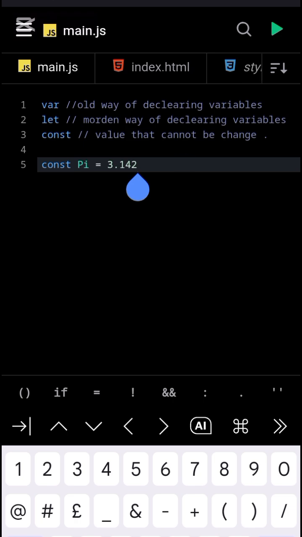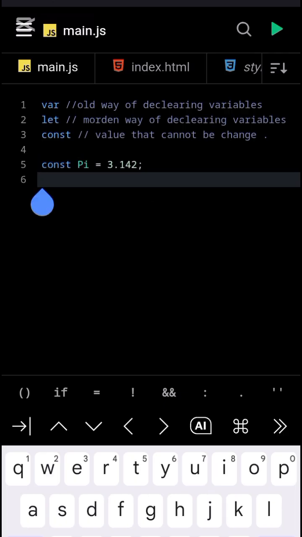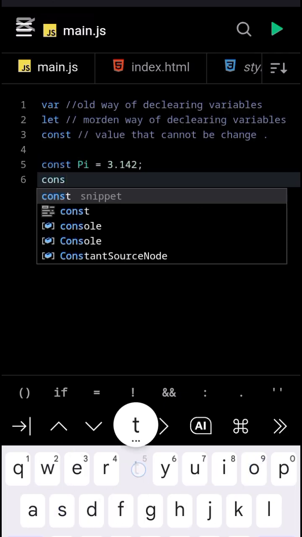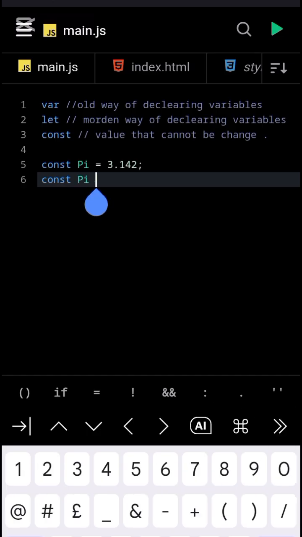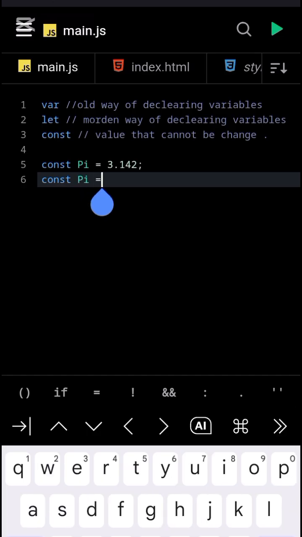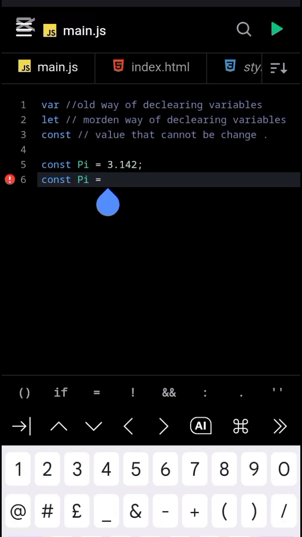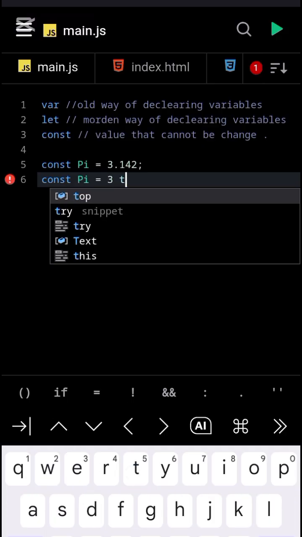We are assuming that this is the value of pi and it is a constant value. Now I cannot come here and still say const pi is equals to, let's say 3.5.